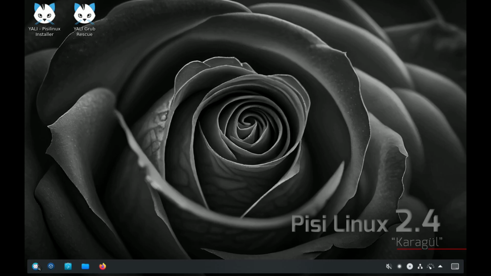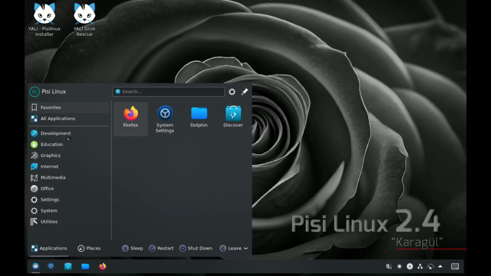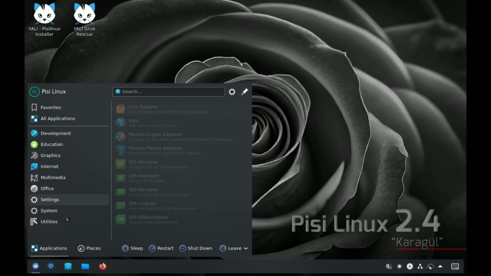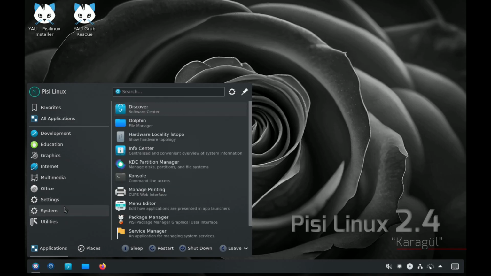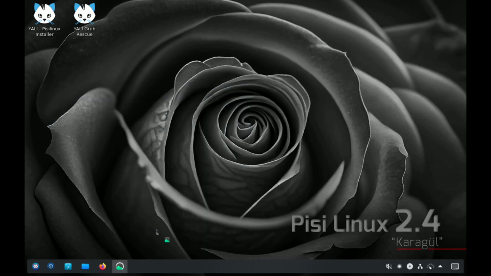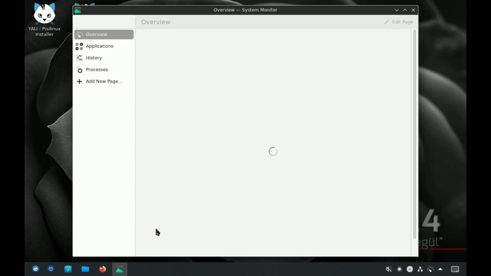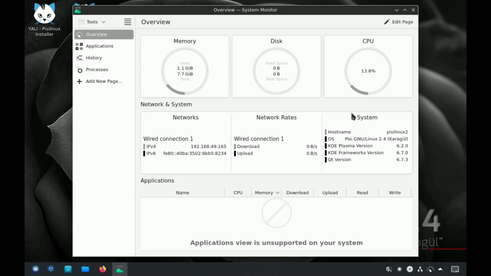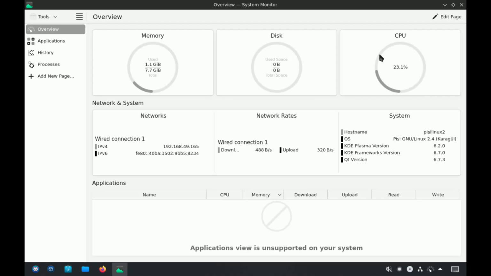Before touching anything, I'm going to show you the system monitor to see the resource consumption like CPU and RAM. Let me find the system monitor, and we can go through other things later. Let's first go with the resources. I didn't open any applications, I didn't touch the settings or anything. I just want to show you the base graph of the CPU and RAM.